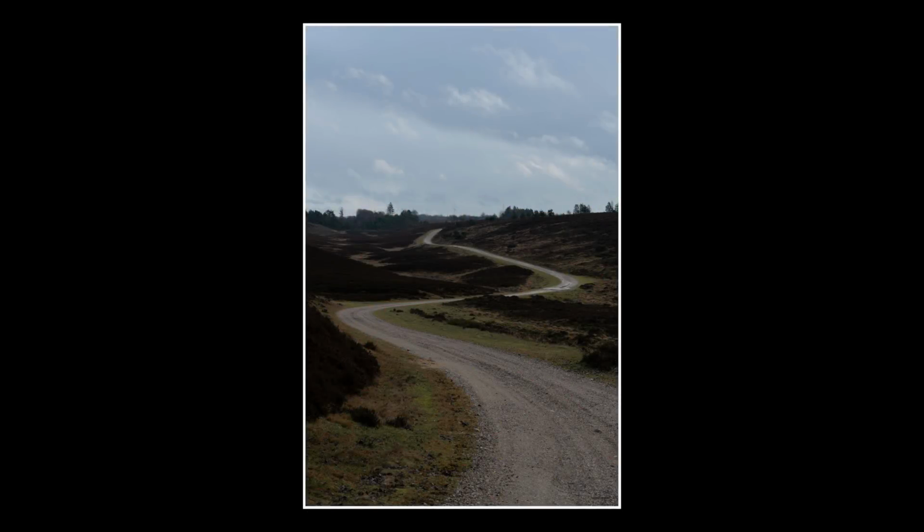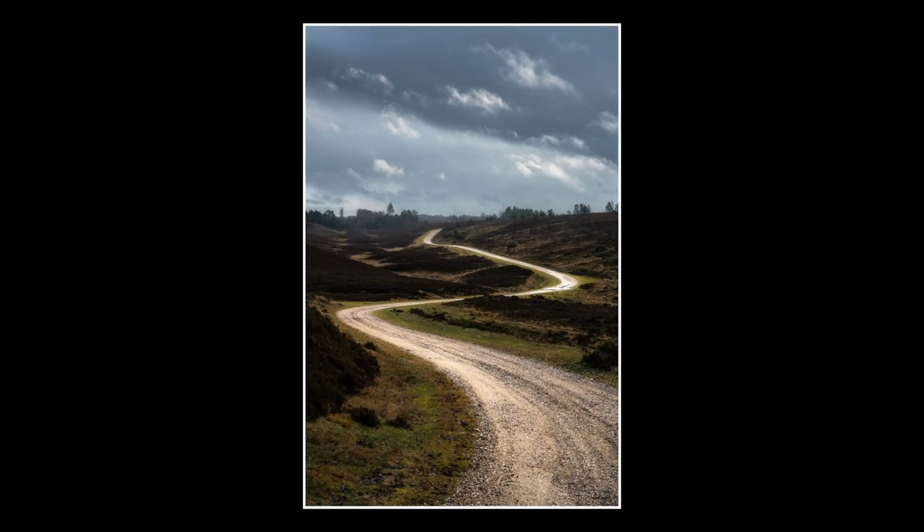As with all RAW files, they are very flat and boring straight out of camera and don't resemble reality whatsoever. So my main objective is always to bring back the natural contrast and then highlight and bring attention to the elements of the scene I find interesting. In this photo it is of course the gravel road and interesting clouds.